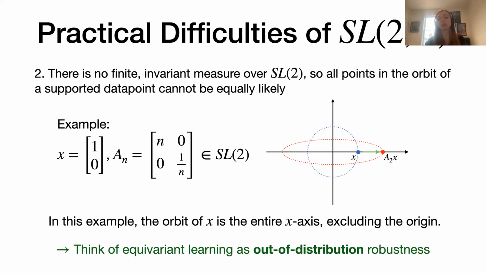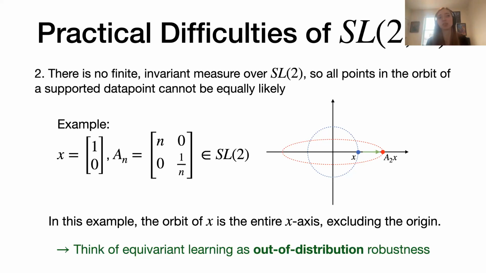Another thing that I think is maybe one of the more important ways of thinking about non-compact group equivariance is that you don't actually have a finite Haar measure anymore. So you can't integrate over the whole Haar measure in the way that you can, at least without additional assumptions and structure on function decay and such. But really simply what this means is that you may not have the points in the orbit of a given data point all be equally likely. Like this may not be possible. So by orbit, I just mean all of the group transformations of a given input.